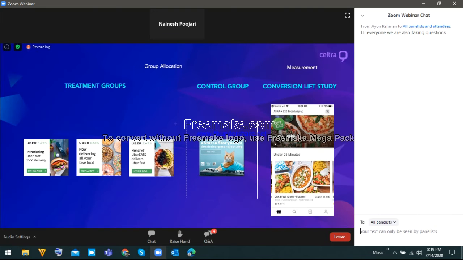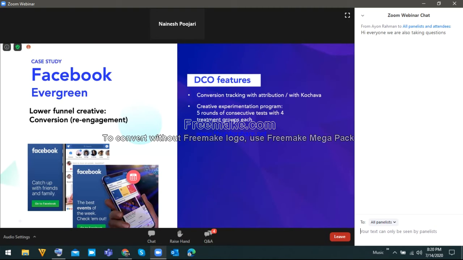Another client of ours, Facebook, also uses us for DCO campaigns for creating new logins on Facebook. They use it at the lower funnel. So now they're not doing a branding message, they're doing pure performance marketing using Celtra. They're using different kinds of headlines and messages to ask the user to create a Facebook login.